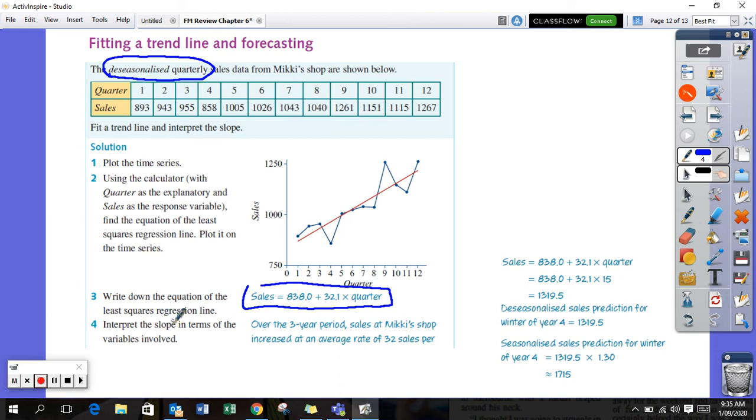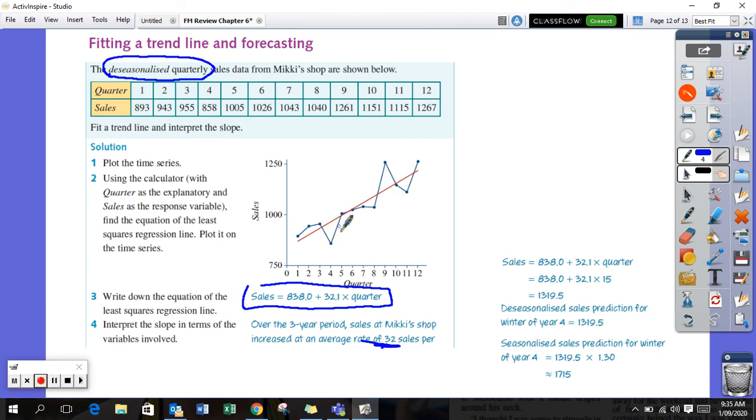So we're going to interpret the slope. The slope is 32. So over a 3-year period, sales at Mickey's Shop increased by an average rate of 32 sales per quarter. Okay, that's what the 32 means. So every time we go across one quarter, we go up 32.